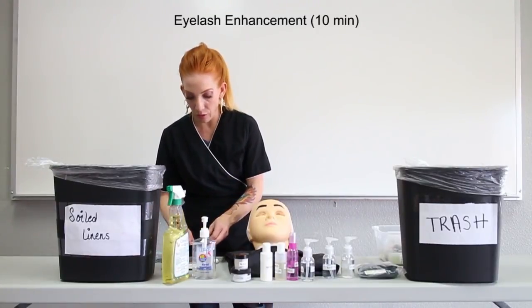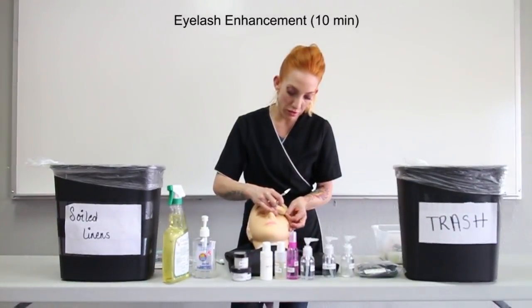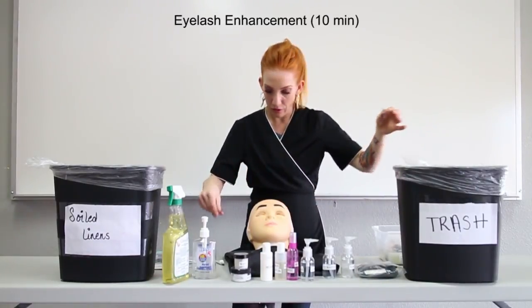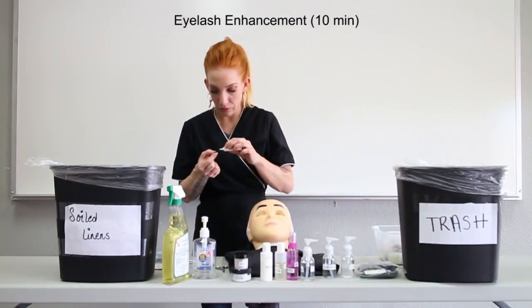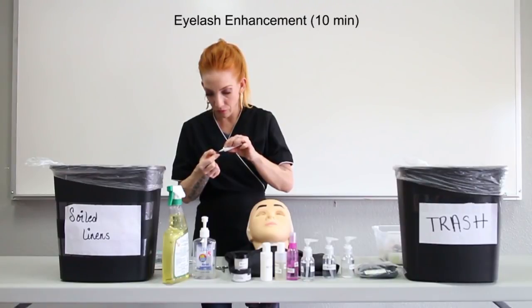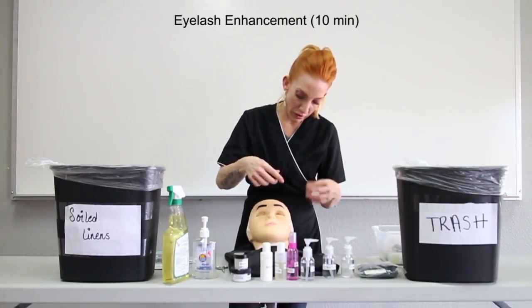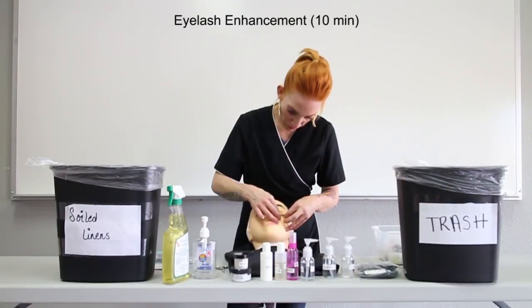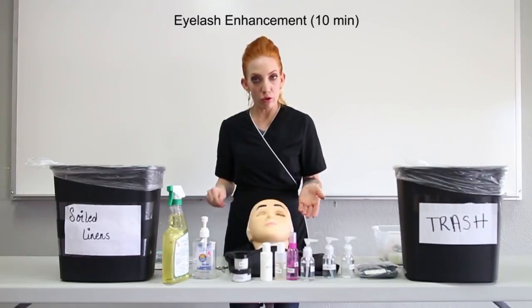Then you're going to take your lash and your scissors, which need to be in a closed container. You're going to double brace and measure the eye. Trim the lash. And then apply your glue. Double bracing, you're going to apply the lash to the lash line. You'll do this on both eyes. For the purpose of this video, I'm just going to show you the one eye.